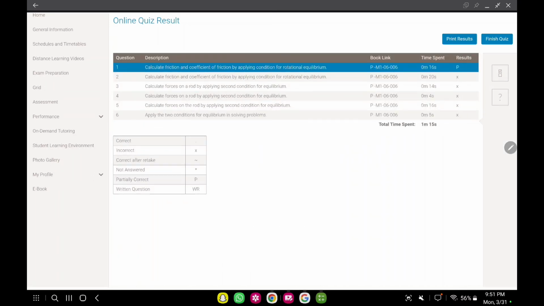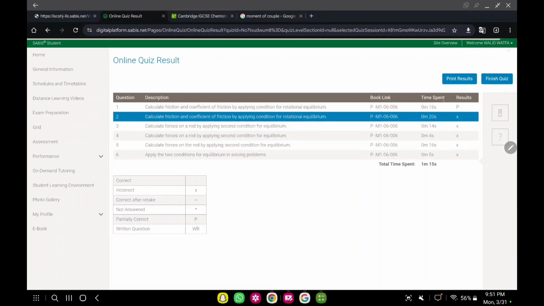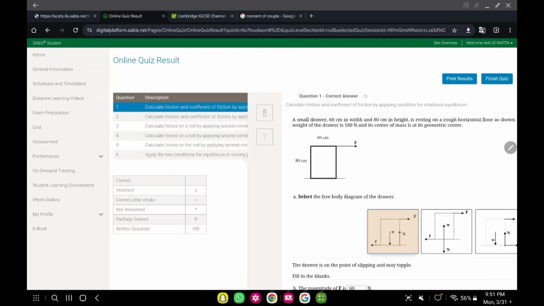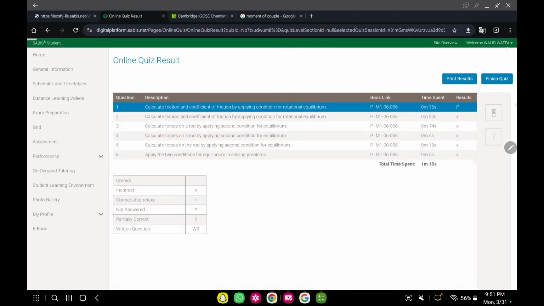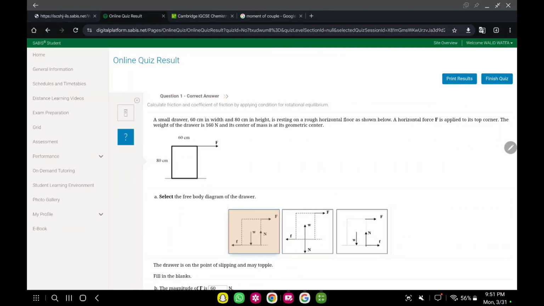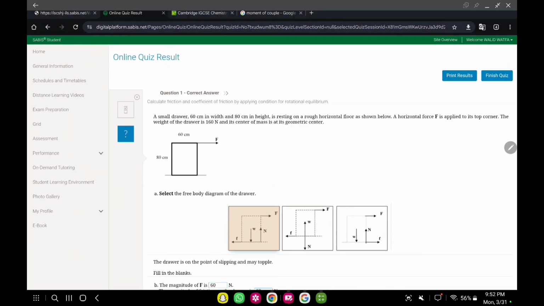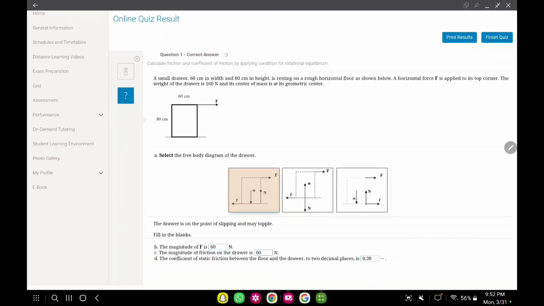Unfortunately, for some reason, since our school is so organized, this material isn't even required for AS Mechanics. These questions are actually required for a course called Further Mechanics, which is part of Further Math. So I don't know why the school teaches us these things, but we don't have a choice but to solve them and do the exam. But it's not that hard. This section is very easy.